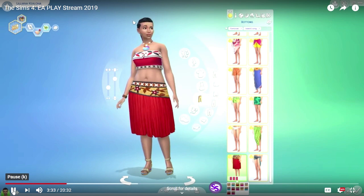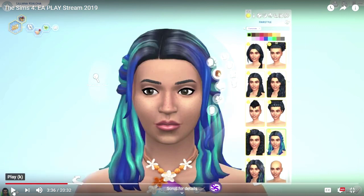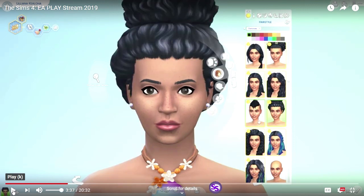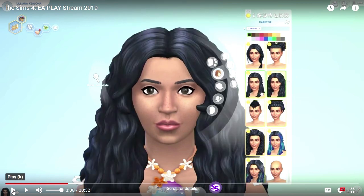I think we're going to move on to hair. So a long wavy ombre pulled back, a longer non-ombred version — the same style. They have the ombre and the regular of two different styles so far, which is nice. Hair up on top of her head in a bun, short, short, short — there's the long one.